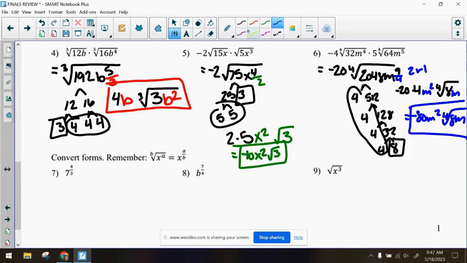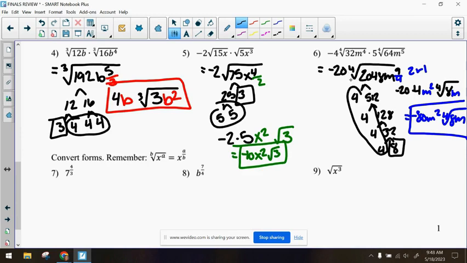So that was a -2. Let's make sure we get that. When I take out that 5, I get to multiply it by the -2 to give me -10. Otherwise, the problem is pretty much the same. On number 6, it was the same concept. When I multiplied those two radicals together, -4 times 5 gives me -20.